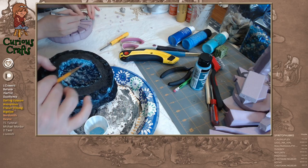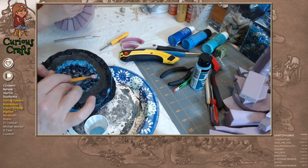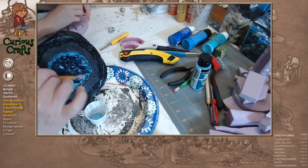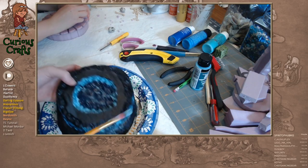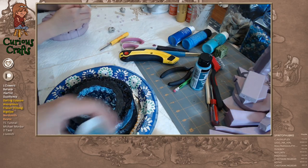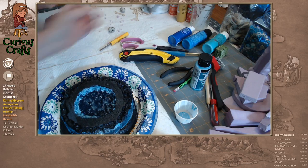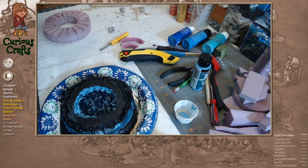I just got my hand on the side of that. Oops. Well, no, it's fine. That looks cool. I don't like that. Uh-oh, where's the water? Oh, here it is. Alright, so now I'm going to glue the bits. Can they see you okay?